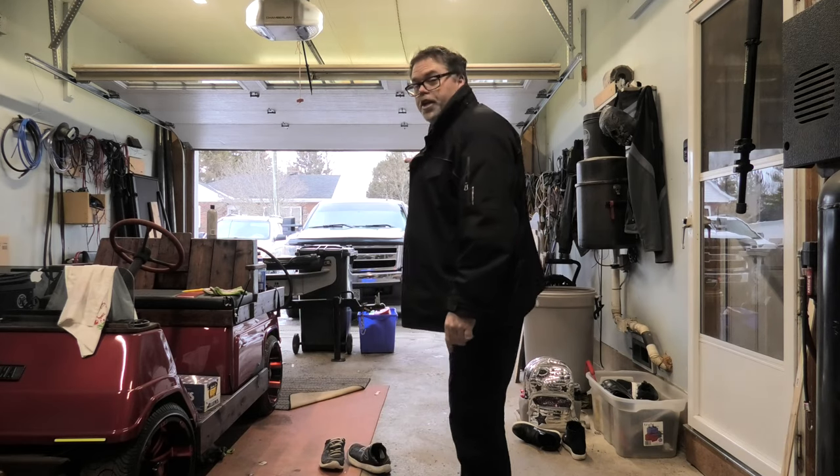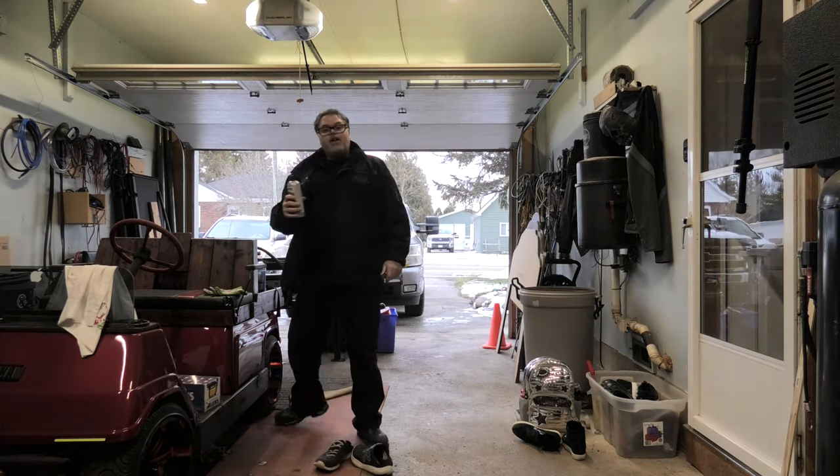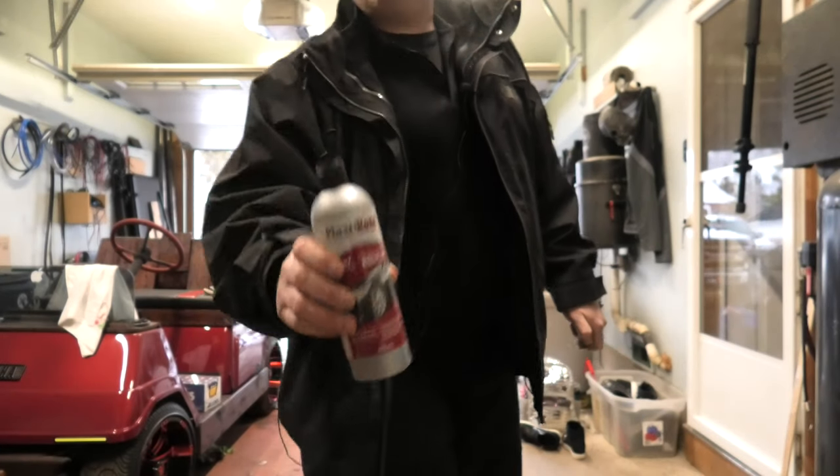Boys, today on the show, I power washed the friggin' truck rooski today, and I noticed that when I power washed it, the old rust converter here — this stuff we talked about the other day — left bare metal it did. So it's too cold to paint the truck.